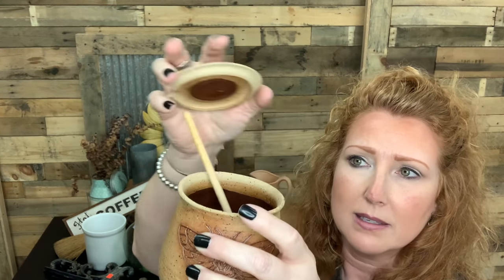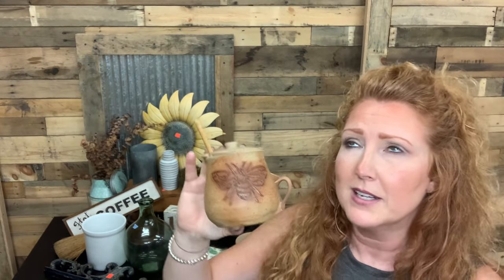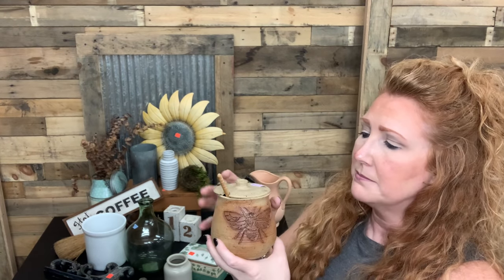Oh look at this, guys — it's a bee honeypot. It was $5.09. It does have this — pottery sells. I love when I come across pottery. I love the honey ones. If I had a place to put this, I would keep it. I don't really have any area to display it — it doesn't really go with my decor. But that's the fun thing about thrifting: you may not have room for it in your house, but you can enjoy it for a few minutes or a few days.